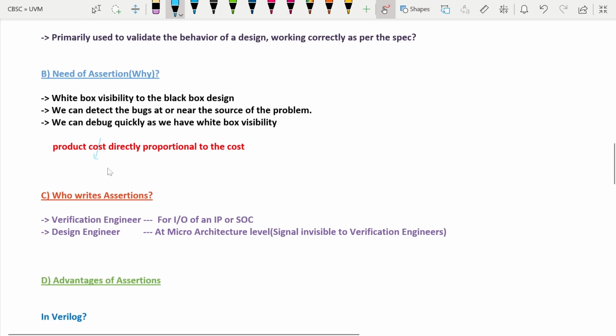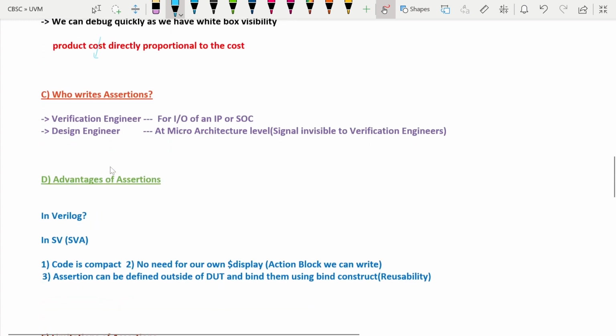Now the third part is who will write the assertion. We have just discussed that as a verification engineer, we have the black box visibility for the DUT, or the design. So as a verification engineer, we can write the assertion for the input and output of an IP or SoC.